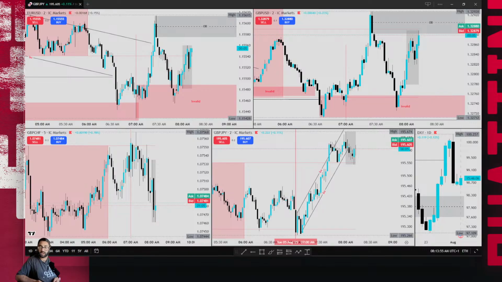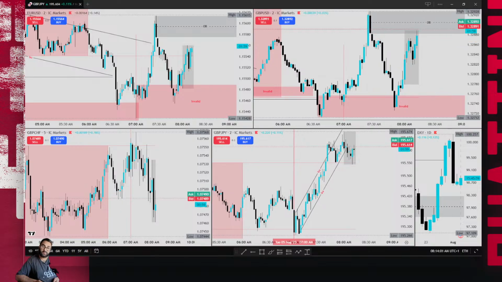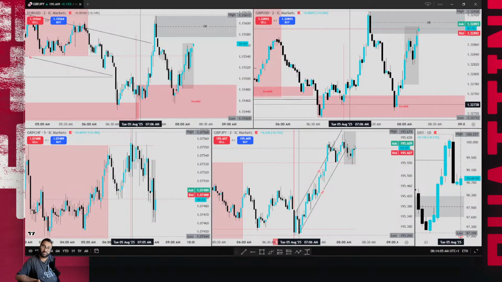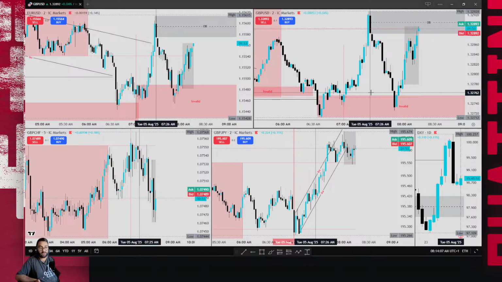So GU's tapped the order block, the supply zone. Let's see what happens. That supply zone hasn't broken this low yet. It broke that low, but the problem is it touched into a 5-minute order demand zone, so it's a bit of a sketchy one. Now we're going to see if price goes higher or lower.